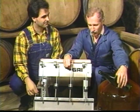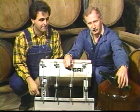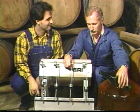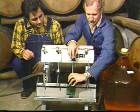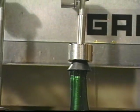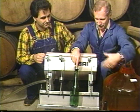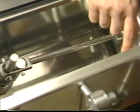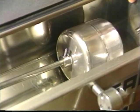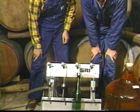The way the bottling works is the wine, once it's clarified and detartrated, runs through a sterile filter, which filters out any remaining yeast or microbes, and then it goes into this apparatus. A person can fill four bottles at a time by placing the bottles on the rack, and the bottles will fill at their own rate. So we have someone over here passing bottles, someone filling, and a person over to the right that's corking. The apparatus has an internal mechanism, a float valve, which enables the wine to seek its own level, so that the wine will float at exactly the level you want in the bottle, and you don't have to worry about your fill levels. And it works very well.